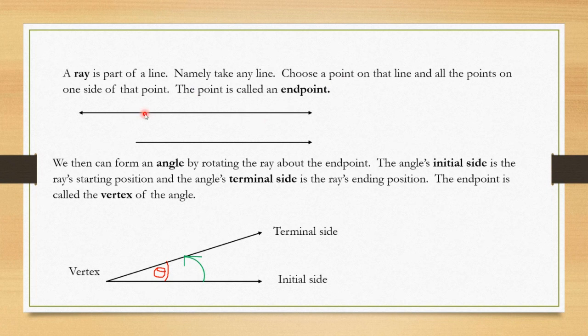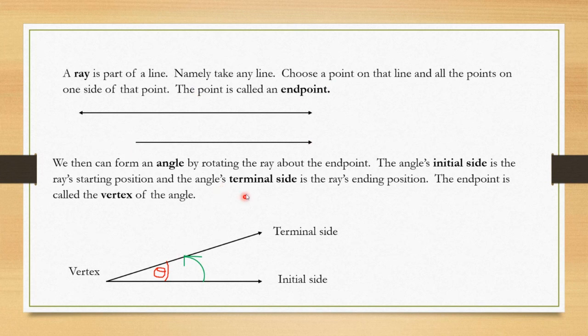If you imagine doing that to this line, it's going in both directions. You take this point, let's say, where that little laser cursor is, everything on the left we disregard. Everything on the right, that's on the line, we keep. And we get a ray. I know it's tempting to say it's half a line, but it's not right to say that, because again, a line is infinite in length. Now, infinity is not a number. This point, though, is called an endpoint, as you can see.